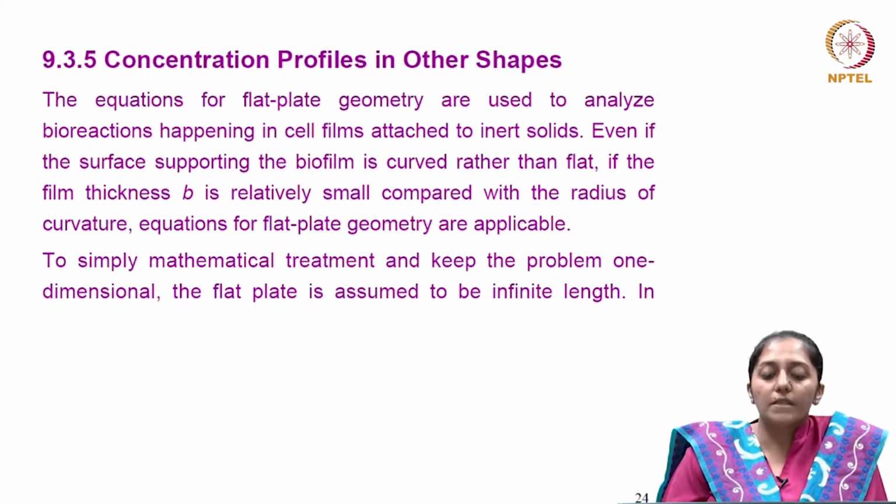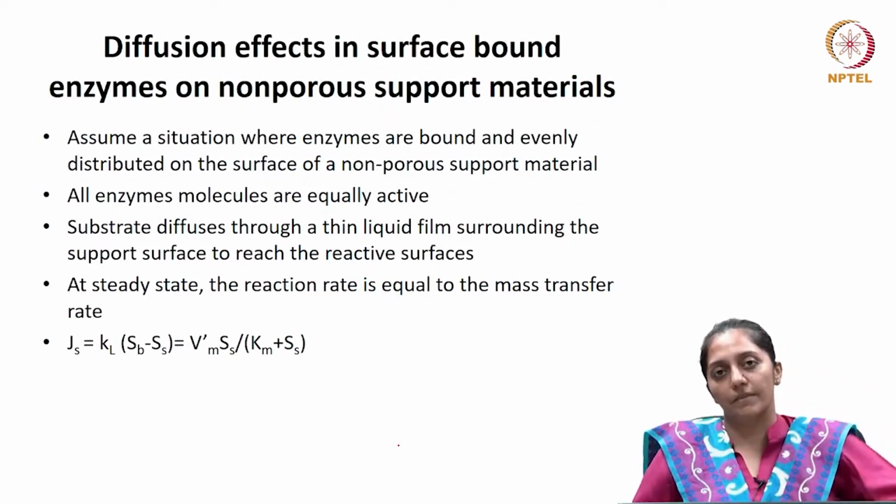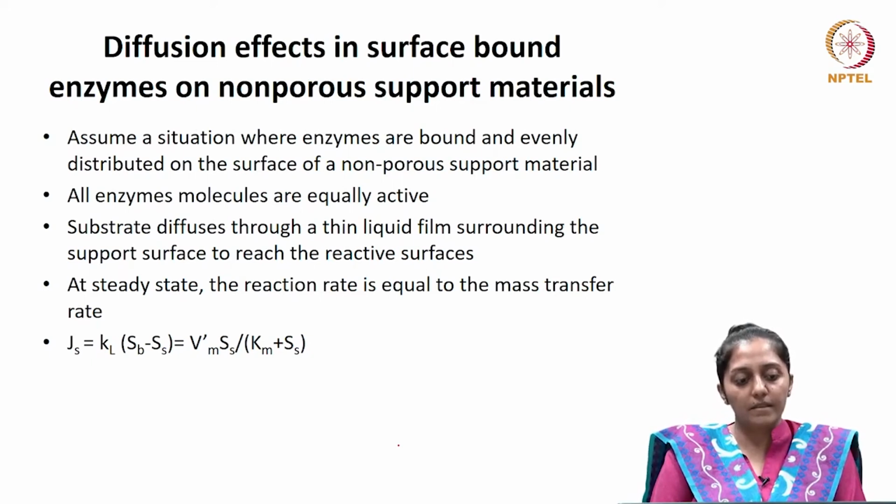Now, if the surface supporting the biofilm is curved rather than flat and the thickness is relatively small in comparison to the radius of the curvature, we can still assume a flat geometry and extrapolate the results. To ease the mathematical calculations and to keep the solutions one dimensional, the flat plate is assumed to be of infinite length. So, let us see if we want to characterize the diffusional limitations in a flat plate geometry or immobilized cells on flat surfaces.